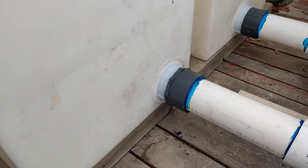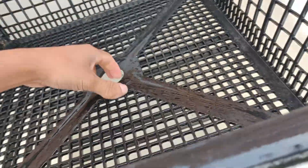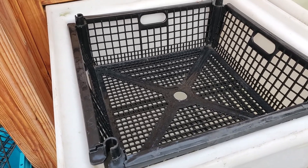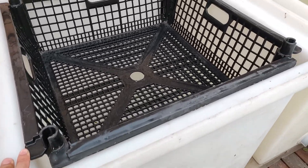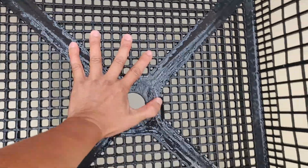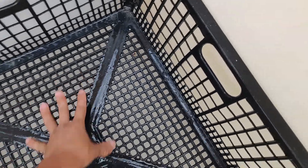The outlet pipes here are 4 inches wide, so that's rather large, and we obviously don't want anything flowing out through them. I found these trays that fit perfectly inside — and it wasn't even part of the same purchase, just two separate purchases. These trays were actually used by an oyster farm where I got the shells from. They're 2x2x8, and the interior of these bins just happens to be 24 inches by 24 inches — a perfect fit. These are stackable as well, so I'm going to push it down all the way.